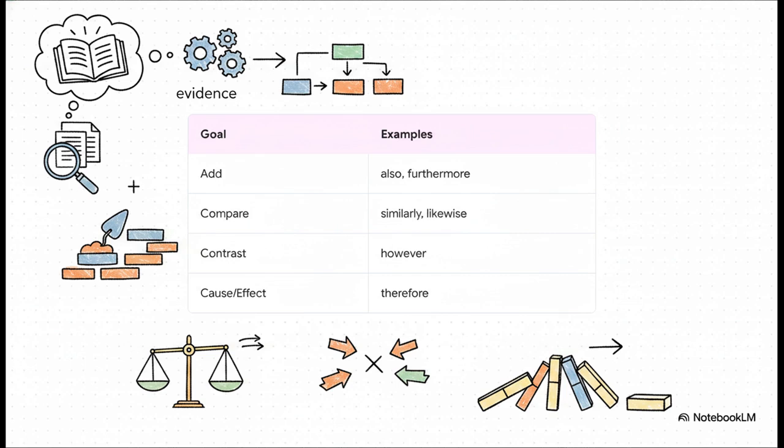Let's walk through this real quick because you always want to pull the right word for the right job. Notice the categories based on your goal. If your goal is to add more information, you use mortar like furthermore, in addition, or also. If you want to compare 2 things, you pull out similarly or likewise. If your goal is to contrast and show a difference, you'd use words like however or on the other hand. And if you want to show cause and effect, you go with phrases like therefore or as a result. Seriously, memorize these categories. They will make your writing flow absolutely beautifully.